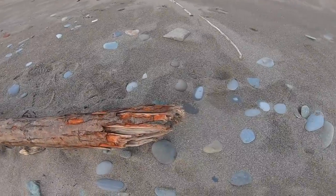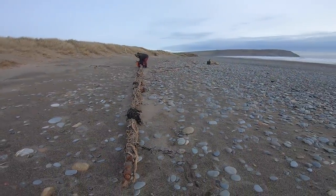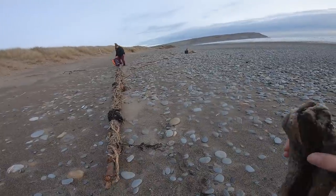It's a tree, if that's all I can say about it, I guess. Yeah, that's more like it.